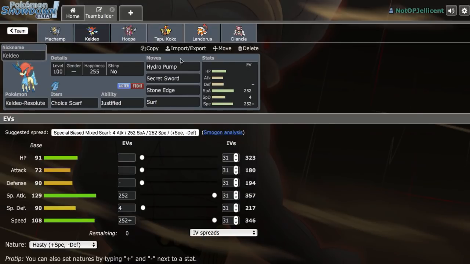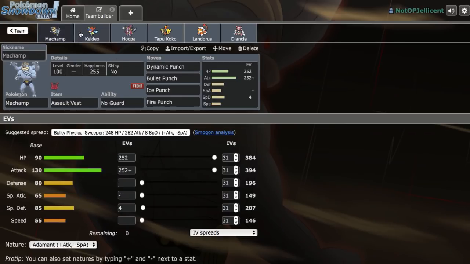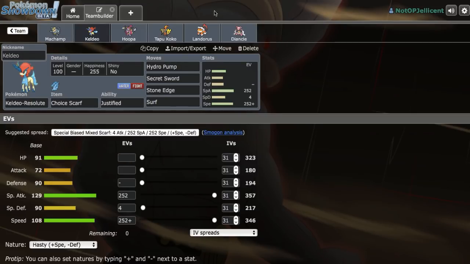We have Keldeo right here with Hydro Pump, Secret Sword, Stone Edge, and Surf. Now, you all know I have terrible Hydro Pump accuracy if you've watched my previous lives, so hopefully we don't have to rely on that and we can just go ahead and click Surf. But the main reason I'm using this Keldeo set is because I don't know how many of you watched the Heracross team building vid yesterday, but the last two games I kind of had matchups against setup sweepers that I could not defend against, being Volcarona and Salamence, so I figured this could be a nice check to those with a nice Scarf Stone Edge right here. That's also why we have a Hasty Nature instead of a Timid Nature right here.